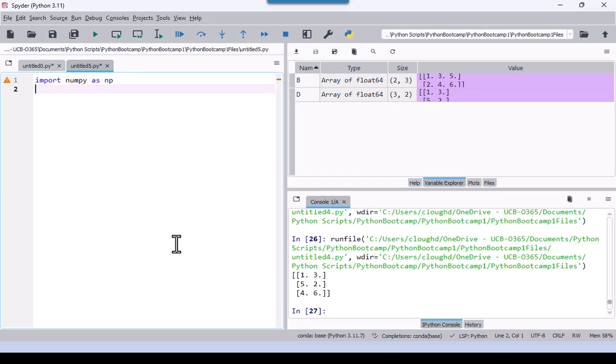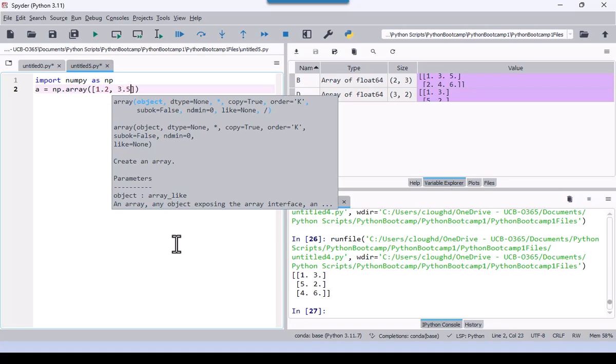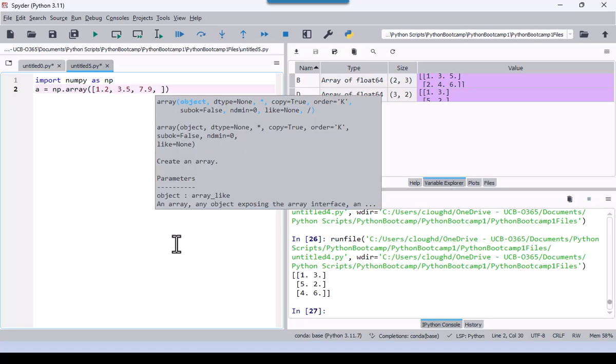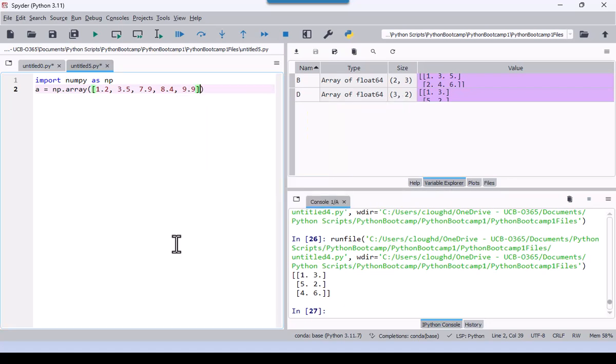And then we'll create a couple of arrays here that we can do some examples of indexing with. So first one is just going to be one-dimensional: 1.2, 3.5, 7.9, 8.4, and 9.9.